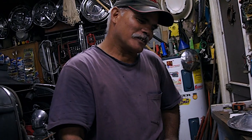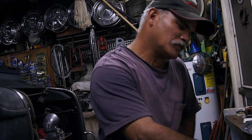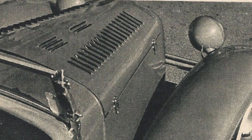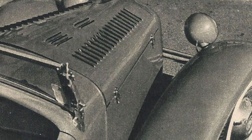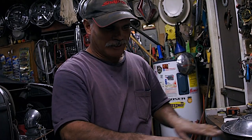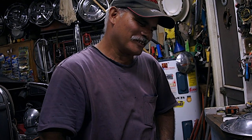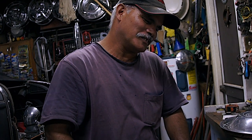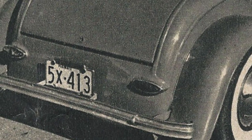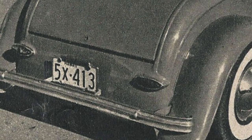They bolt right up. The louvers are another thing that's quite unusual. I've seen cars with this size louvers. They're actually like a good 3-4 inch louver, but the louvers are also sideways towards the rear. They actually go to the left and the right. You get a short row going sideways. The rear pan was extended all the way down and rolled, and the use of '49 type taillights.